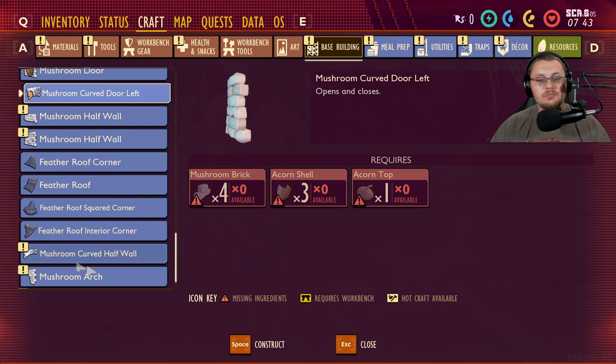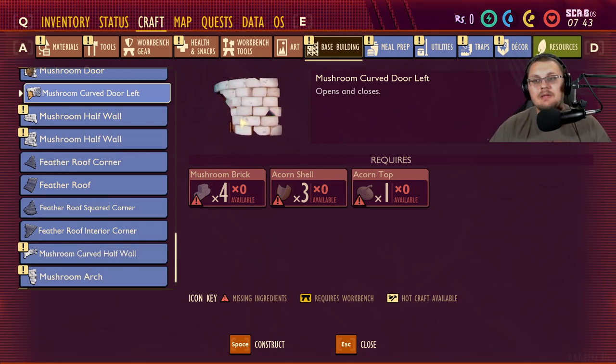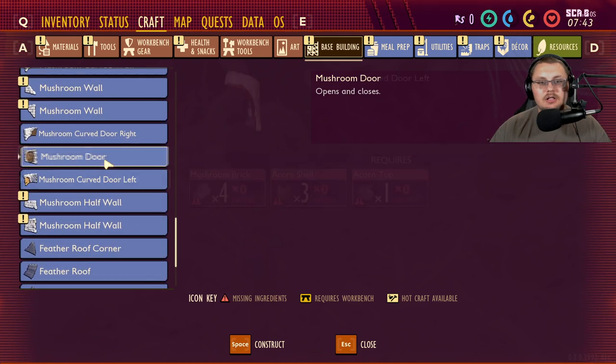Then we have mushroom curved half wall and mushroom arch. So both of these things are in development, and they are coming here. I actually got a picture of one. There is the mushroom curved door left. I wonder if I click on the mushroom door.